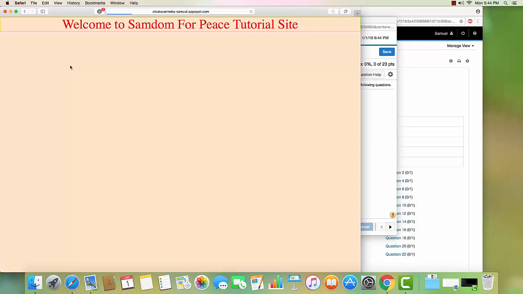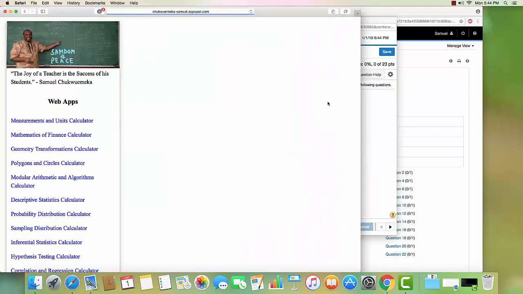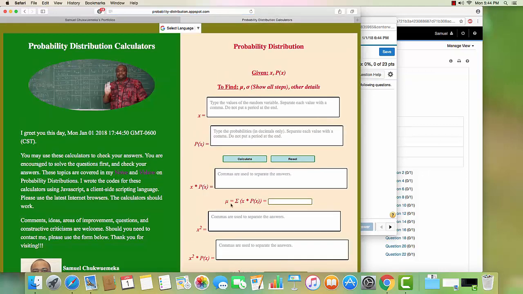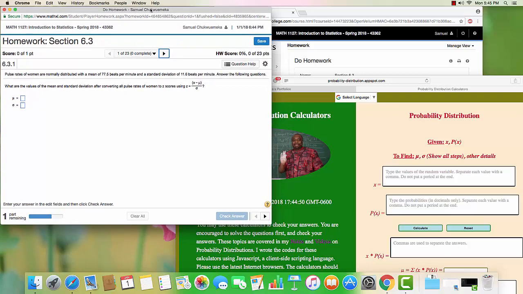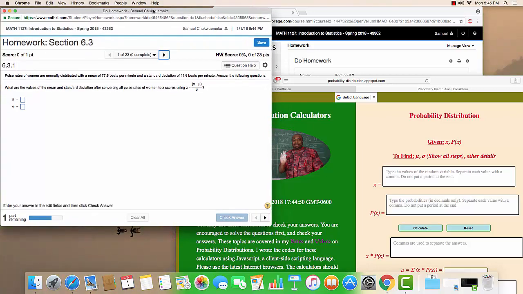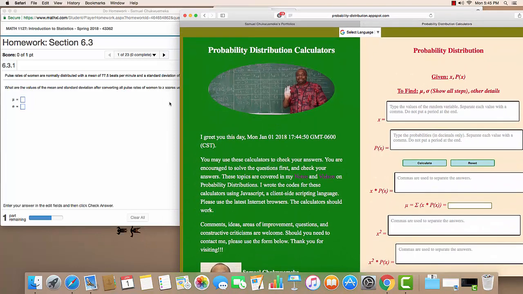And you can get this under statistics, or you can also get it under portfolios. You can get this calculator under statistics resources. We are going to use a probability distribution calculator. That's what we will use. And then we shall also use StatCrunch. So I think we are going to do some questions with my calculator, and we'll do some questions with StatCrunch, so I can show you both of them.